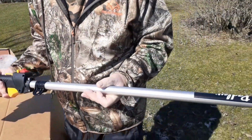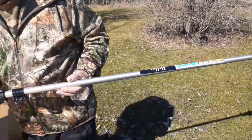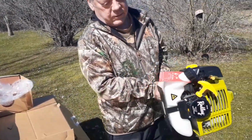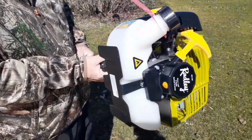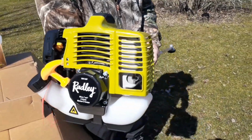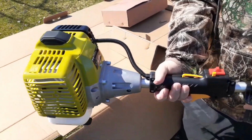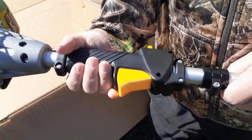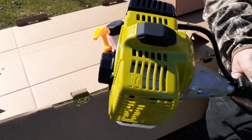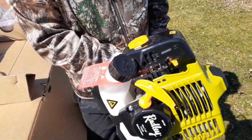Ooh, look at that. Ooh, she's heavy, too. I read the reviews, and people were saying they're a good weed eater, a little bit on the heavy side, and yeah, I agree. But that's okay, because it should come with a sling, and if not, I got a sling here from my other weed eaters. It's a 33cc 2-stroke. Yeah, it's a 50-to-1.